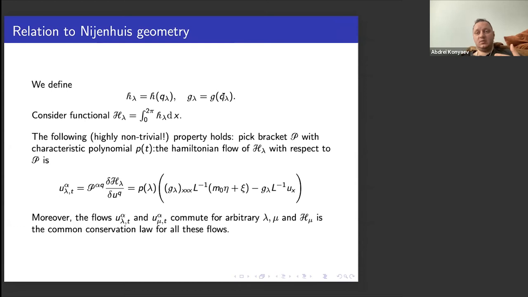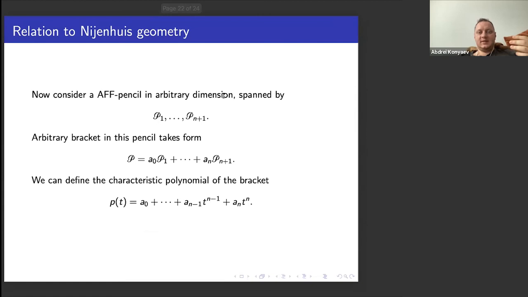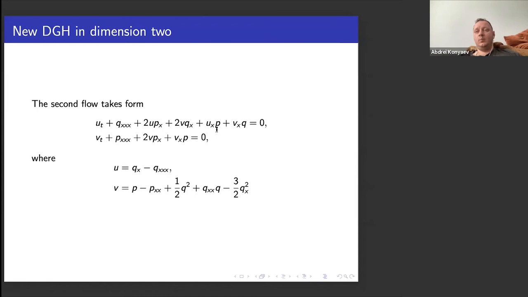Because, for example, among the ideas which Vladimir Sergeyevich presented for the researchers, let's study the question, do these systems have peakon solutions? Okay, assume that it does, and we found it. It would be really great because this system looks complicated. And again, physical meaning. But the next question you can ask is what this peakon solution means in terms of the Nijenhuis operator. Because there the essence is finite dimensional. You have two vector fields, you have an operator. And then you have a one-dimensional bracket, which you do not actually use. You do not use the bracket itself. You use only its Casimirs. So the natural question is, if this solution exists, how does it relate to this operator?